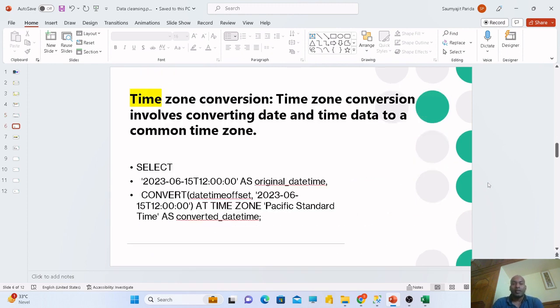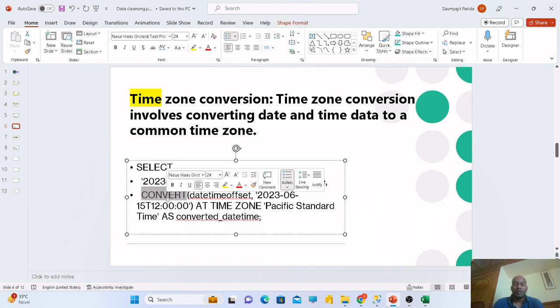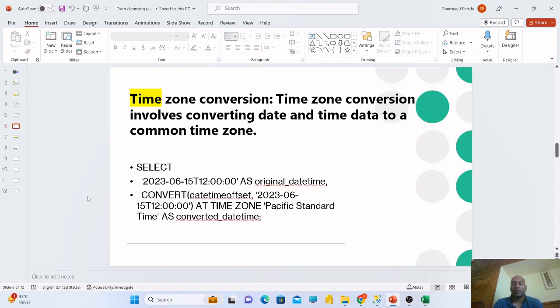Okay, then lastly, the time zone conversion. This is one of the most important or difficult tasks that each company witnesses, because, for example, some of the reports demand that when an order is delivered, in the UK the team wants to see it in their local time, and in the Netherlands people want to see when the order was delivered in Netherlands time. This creates confusion, and implementing that is also a little bit difficult. The easy technique that I use is the convert function in SQL, and that is how I convert into the local time.